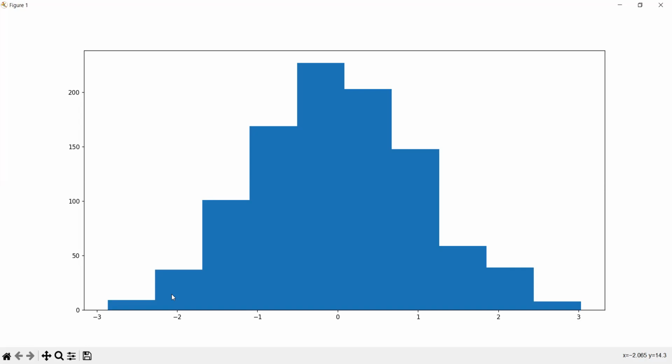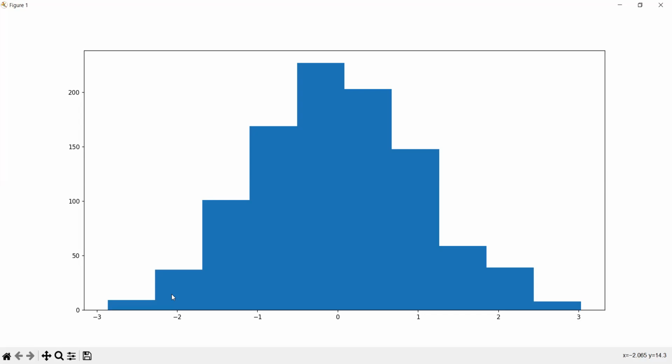So 0 to 10, 10 to 20, 20 to 30, like that. If the spread is between 0 and 200 and you want 10 bars, 10 bins, then you'll have 0 to 20, 20 to 40, right? So you need to decide how many bars and what the size should be.